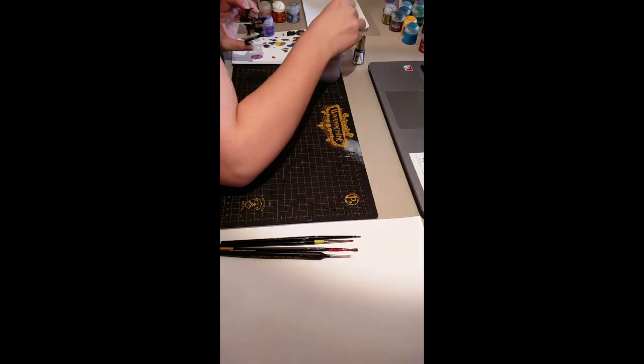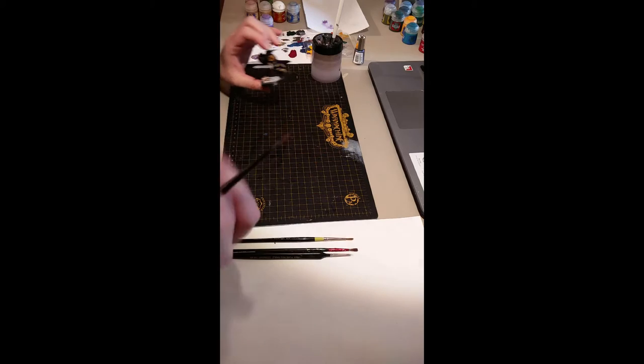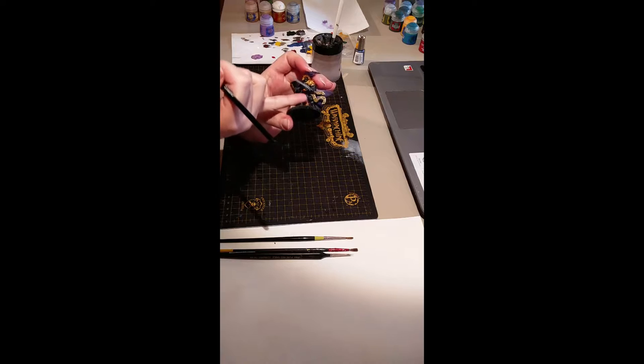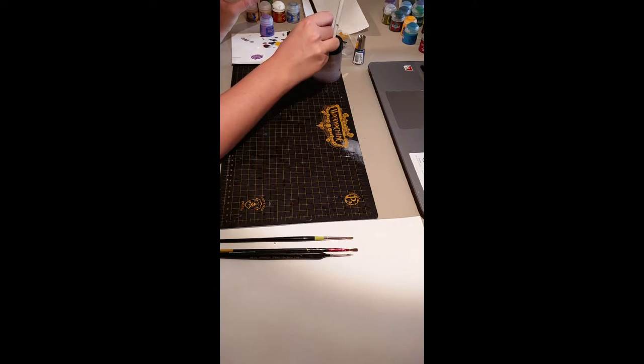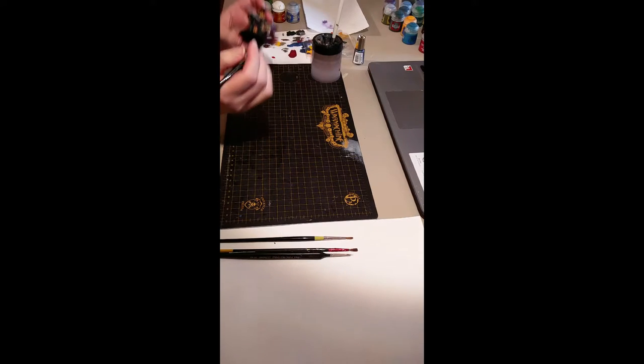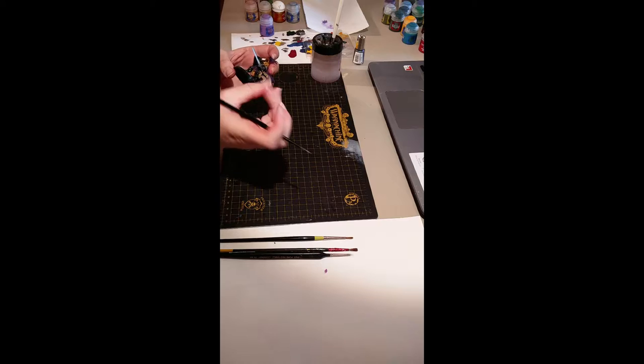And then I took a little bit too much paint here, but what we'll do is we'll use some more of this and just put it around the loincloth here because that needs a little bit of highlight. So let's just quickly do that. A little bit too watery.